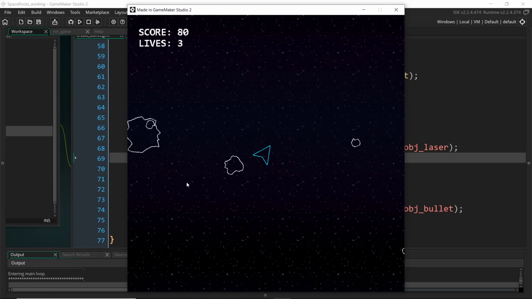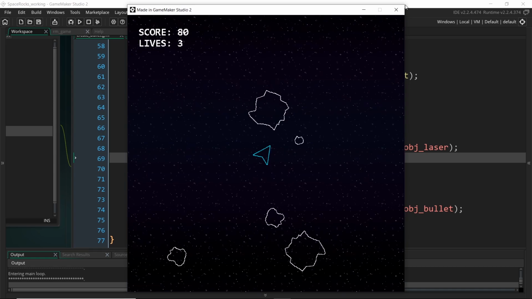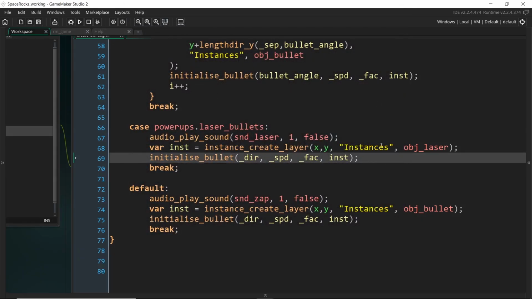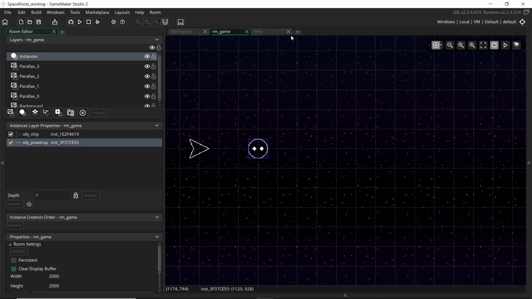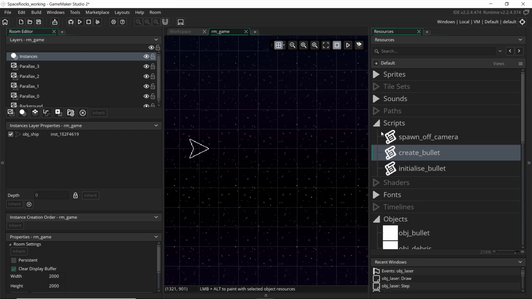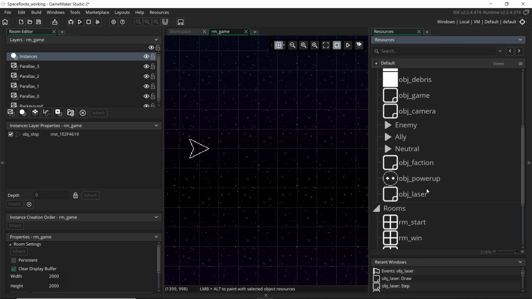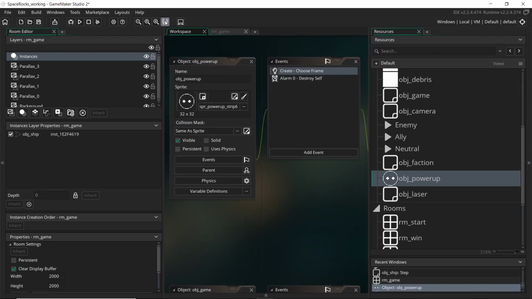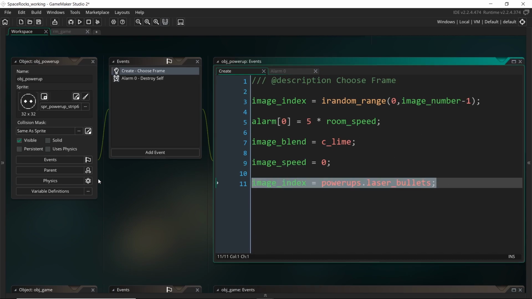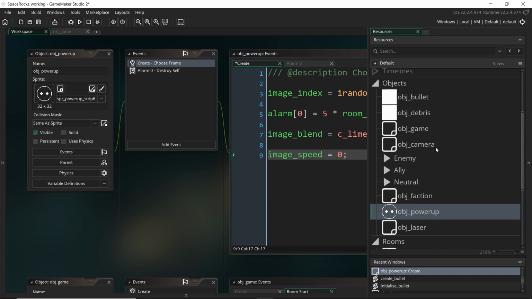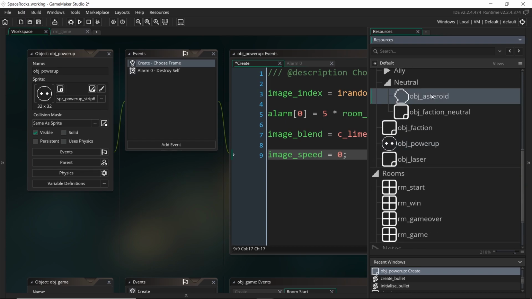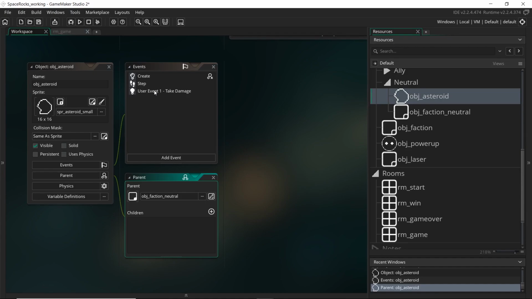So that's it. We have set up all of the different power-ups. Now we just have to spawn the power-ups at different times. So I'm going to come into the game, delete our test one, and let's actually come back to the power-ups to make sure that they are making random ones now. Since all of them are working, we can delete this. And we just have to head into the destroy events of the asteroids and also the enemies.